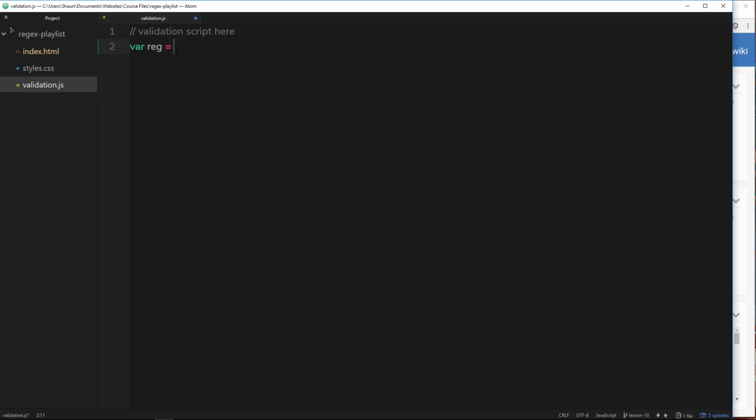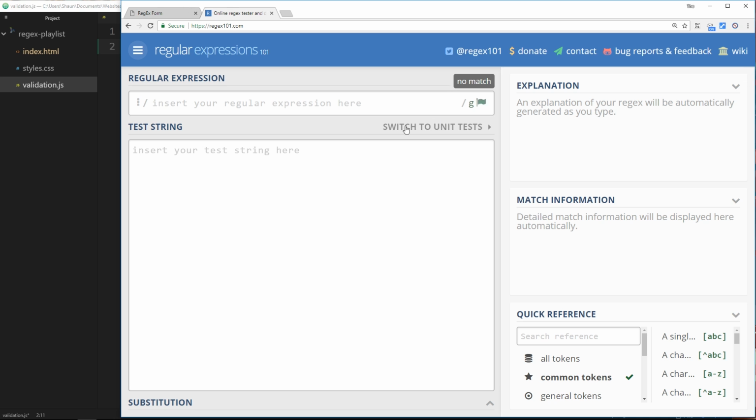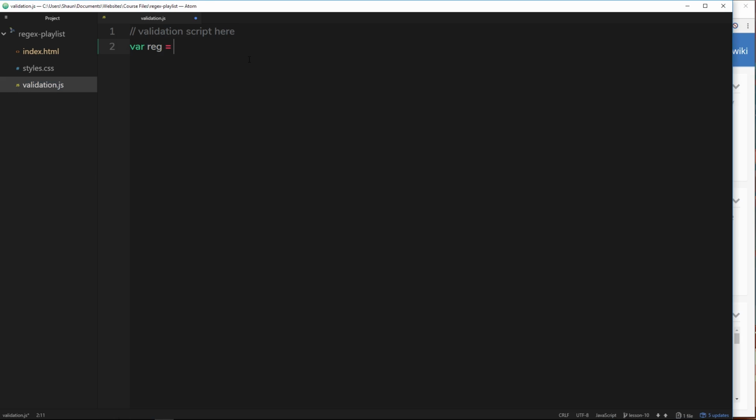a regular expression. Now, remember, when we're creating a regular expression on this online tool, it's always contained within two forward slashes, one at the start and one at the end. That's how we create them in JavaScript as well. Our regular expressions go in between two forward slashes like so, okay? So much like a string would be between quotes, a regular expression is between two forward slashes, all right?